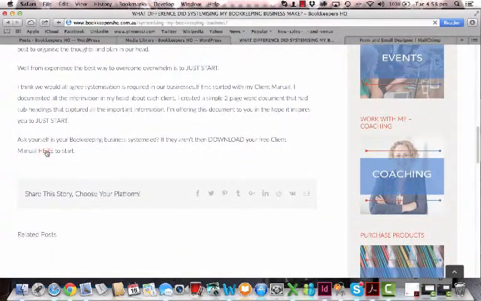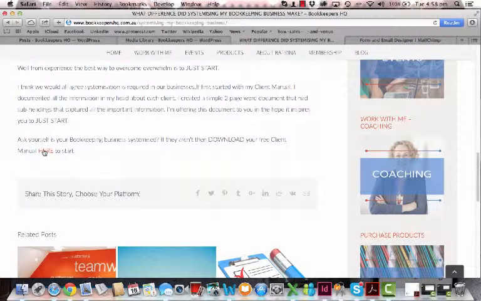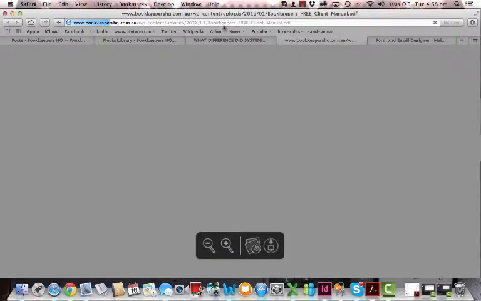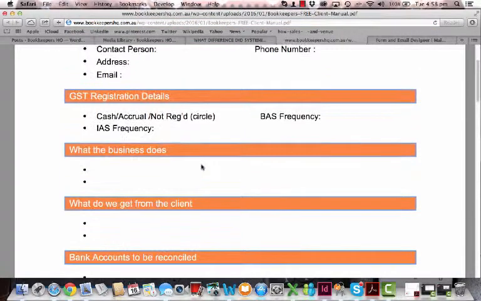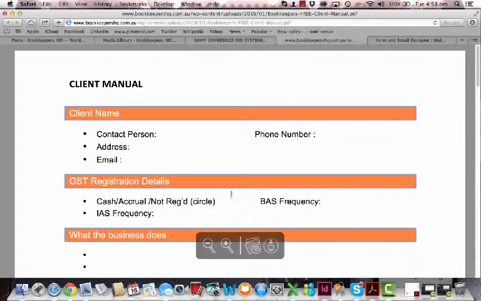Here's your download your client here. So see that here? When we click on that, it takes them to a new page and they get to download the free client manual. Okay, there it is there, and the download buttons appear.